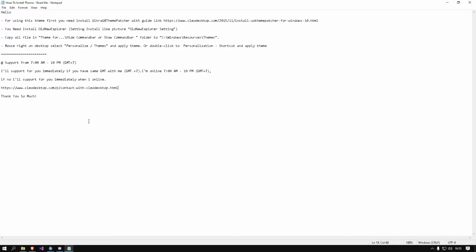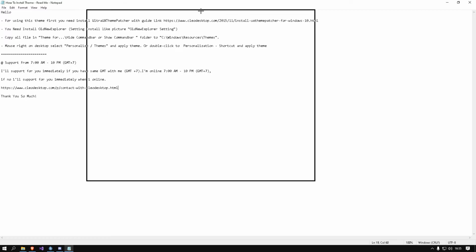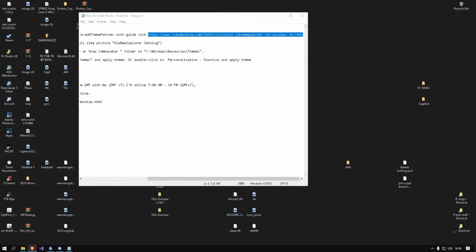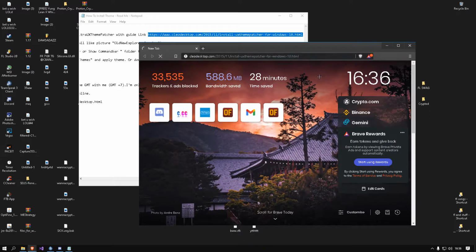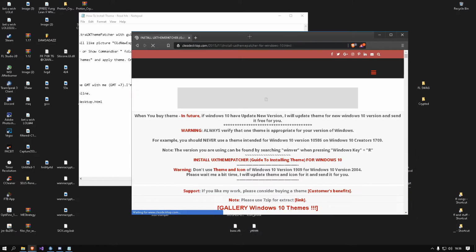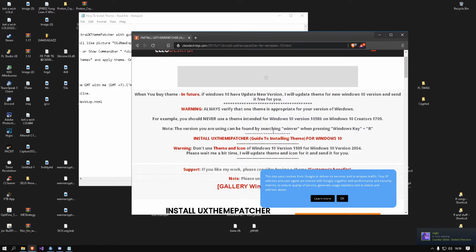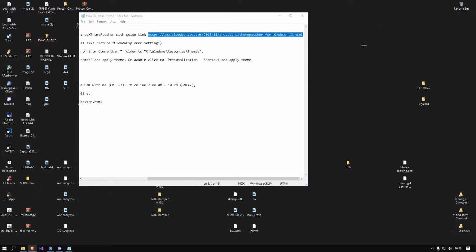For this theme, first we install your patch, just here, so you can go onto the guy's website, and then we'll go here, and you can install your Extreme patches. So what you're going to do is install it for your Windows system. So if you're on Windows 10, you can watch the guide or whatever, but if not, just install your Extreme patch. Once it's done, you have to restart.